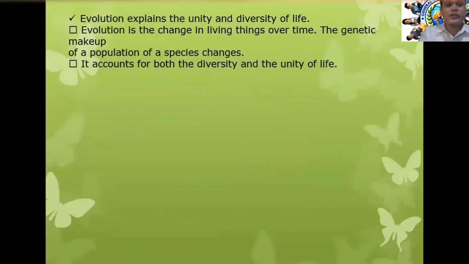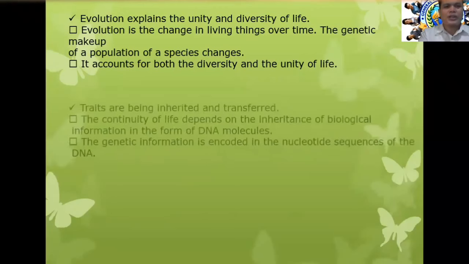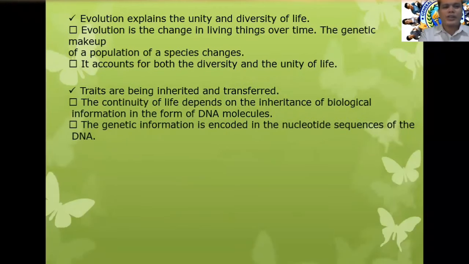Evolution explains the unity and diversity of life. Evolution is the change in living things over time. The genetic makeup of a population of a species changes. It accounts for both the diversity and unity of life. The traits are being inherited and transferred. So, grade 9 na-discuss po yan. Bakit yan yung mukha mo? Bakit kamukha ka ng nanay mo, ng tatay mo, or minsan ng lolo mo?